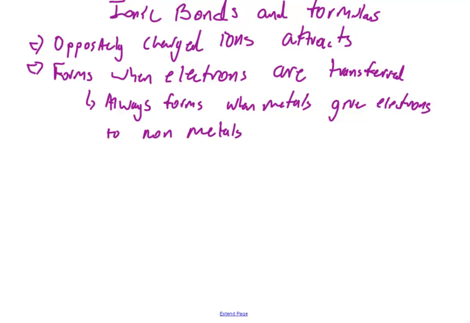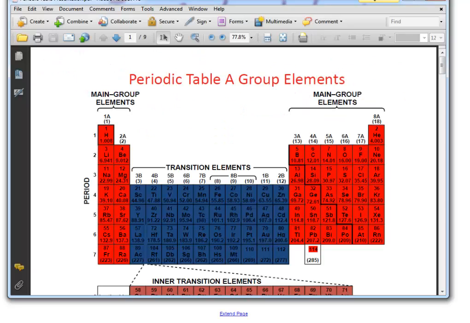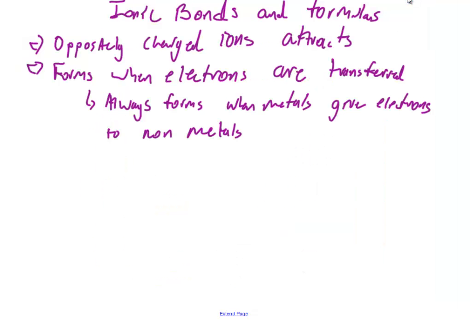So we need a periodic table. There it is. Here's calcium. Calcium's a metal. It's an A group metal, so I can deal with it. It's got 2 valence electrons. And we'll pick a nonmetal, say chlorine. Chlorine's in group 7. It's got 7 valence electrons. So we're going to get calcium and chlorine together and see what we can do.